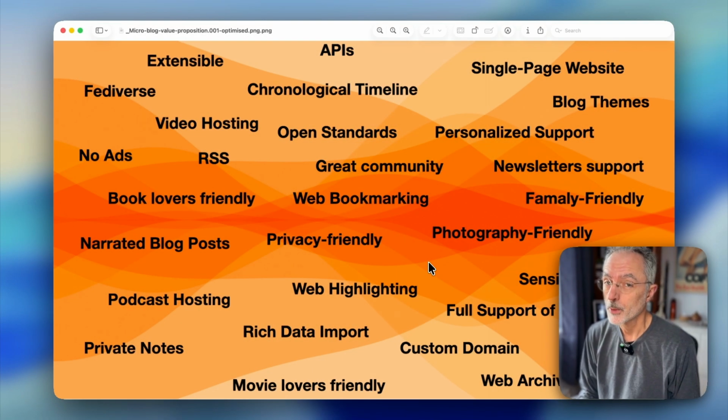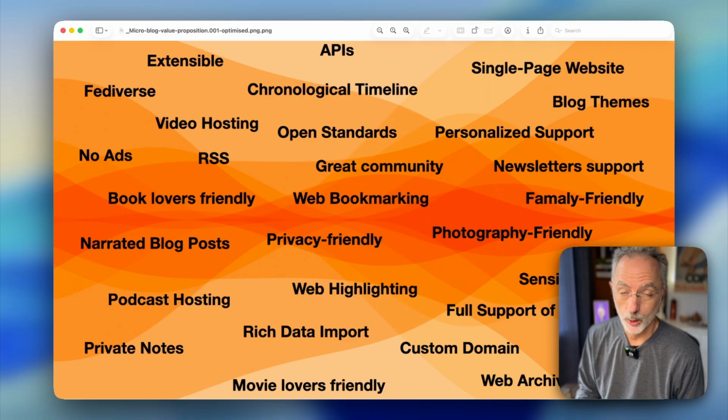In today's video, what's up with Micro.Blog, edition fall 2025? Let's get started. It was a big year for Micro.Blog in 2025. There were a lot of tweaks, improvements, and new features, and I think the best way to cover all of these features is to focus on what brings a difference to the value proposition of Micro.Blog. I'm not going to cover mobile apps because I think the best experience with Micro.Blog is on the web.